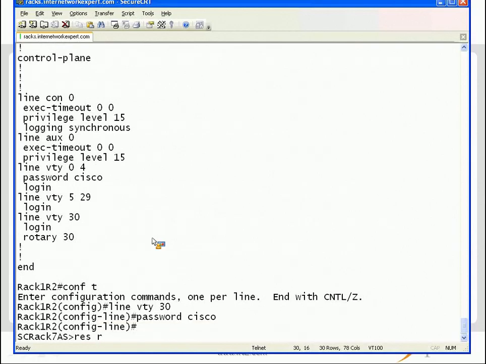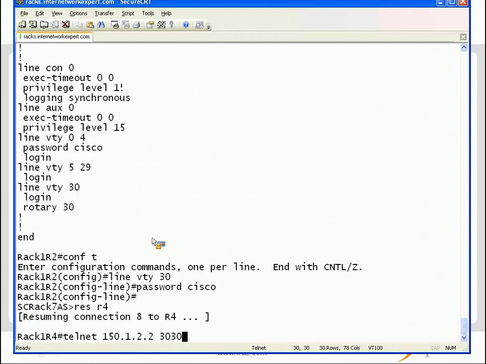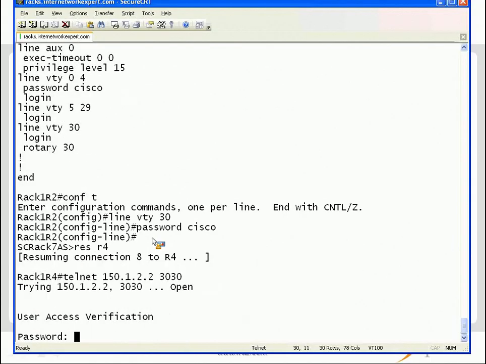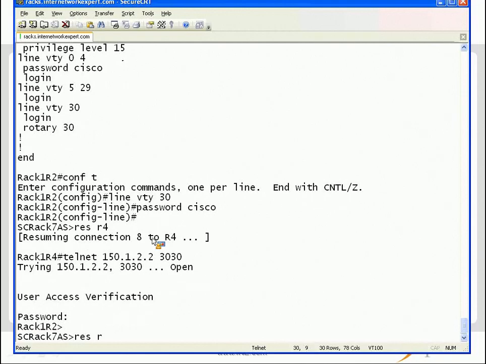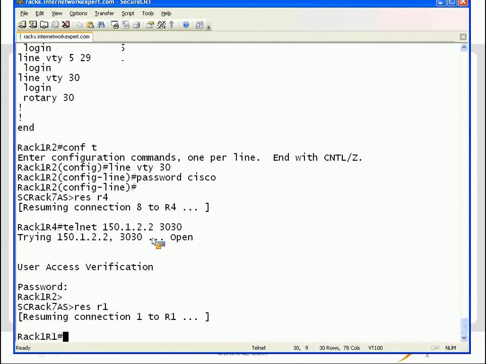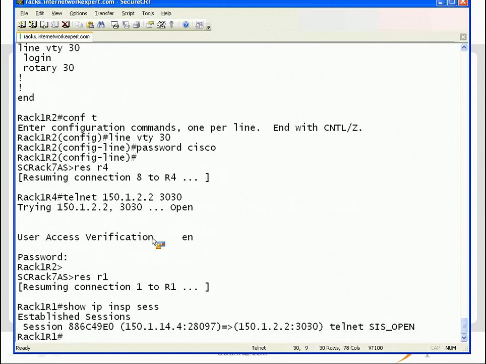Set a password to Cisco there. Switch back to router 4. Reestablish that connection. My connection on router 1 does show the session. It does show the session on port 3030, and it does show that as Telnet.